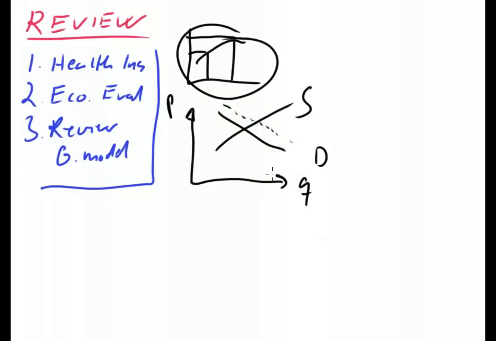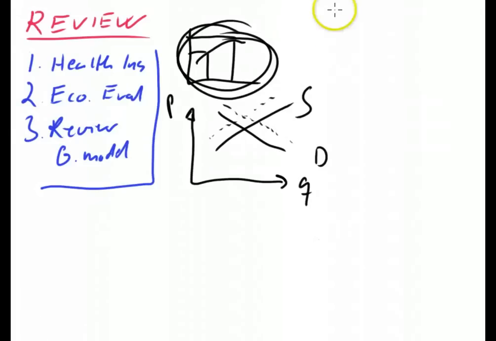Or if the cost of insurance goes up, then you will have a shift in the supply curve, the cost of providing insurance. So I just want to add that, based on that diagram, you can create a market. And then we have all the problems we discussed about adverse selection and moral hazard in order to make this market work. Okay, that's all we wanted to do with health insurance.